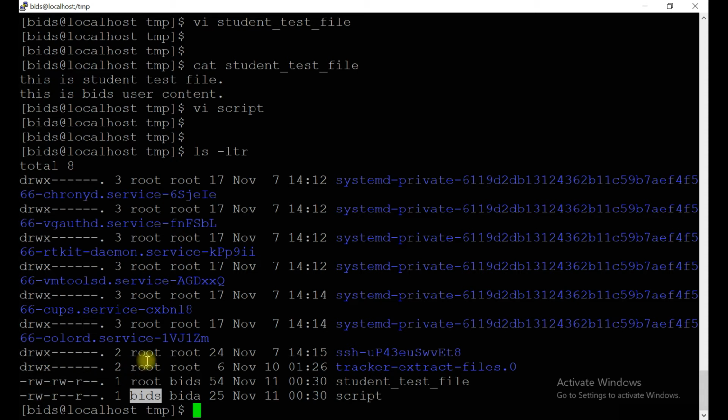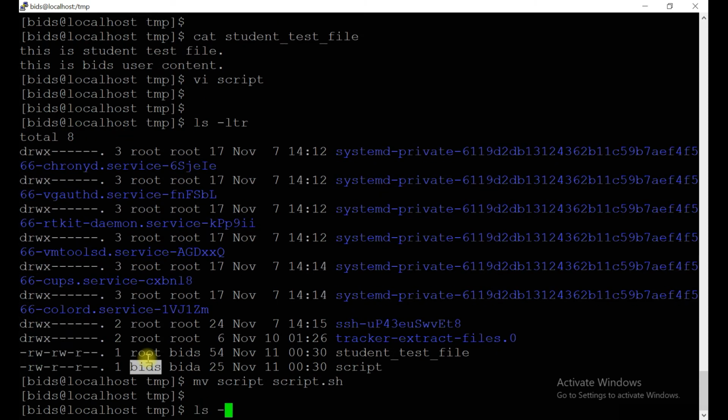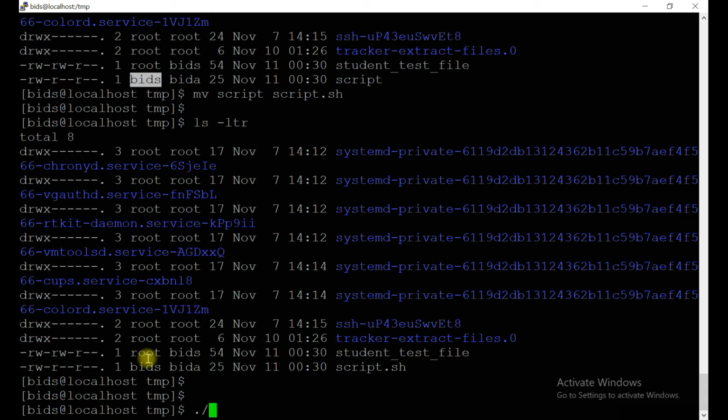So we need to make it a script, so just rename it, because a script always executes as .sh. Okay, try to run it. How do we run the script? ./ then the file name, script.sh.